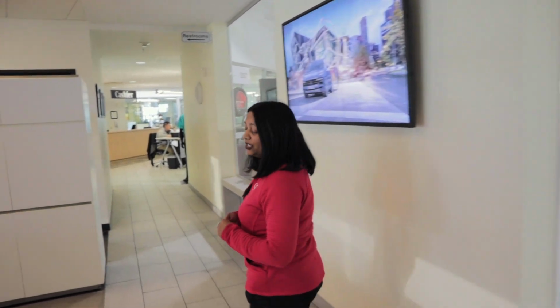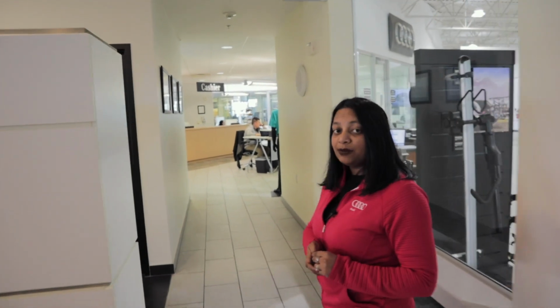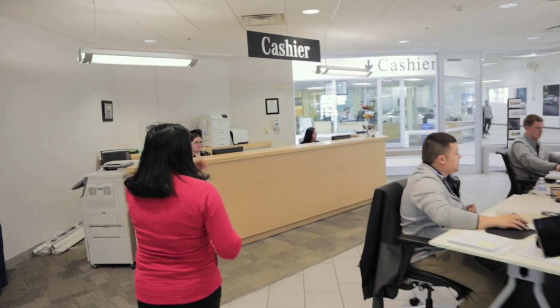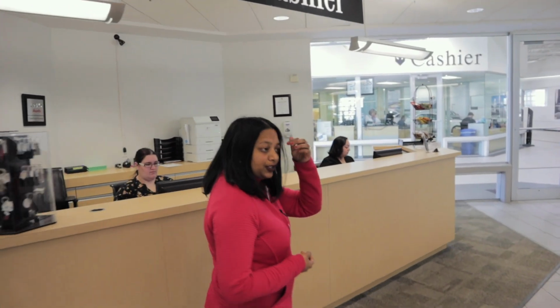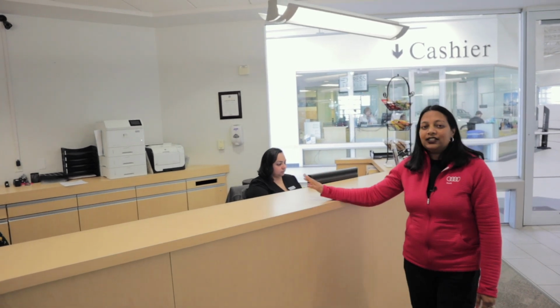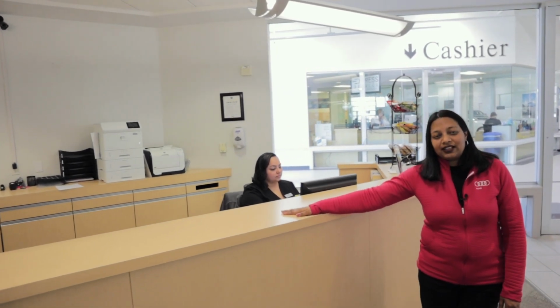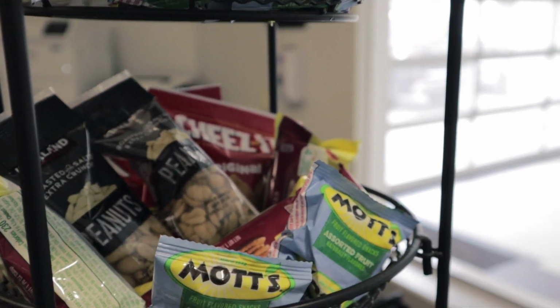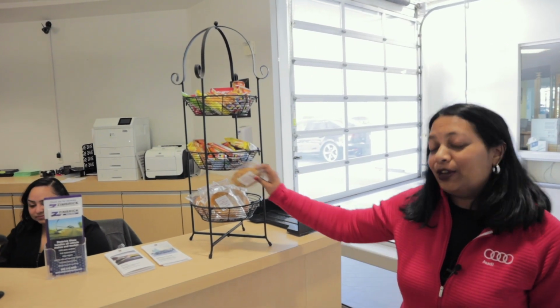On your way out the door, there's one more highlighted spot that I want to show you where there's some extra goodies, especially if you have some kids with you. They like our snacks. When you are picking up your vehicle for service, you will check out here at our front counter with one of the ladies. And one of the last features that you can grab on your way out is a snack. And my favorite are the cookies. So stop on by and grab a cookie on your way out the door, and we thank you for your business. Have a great day.